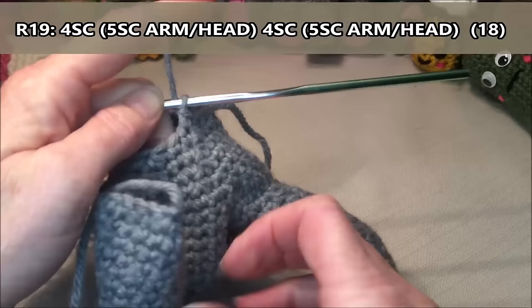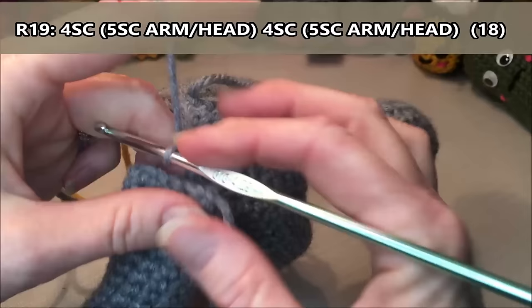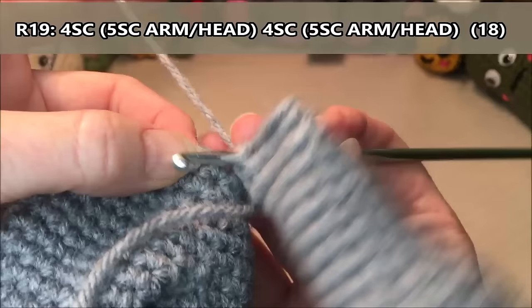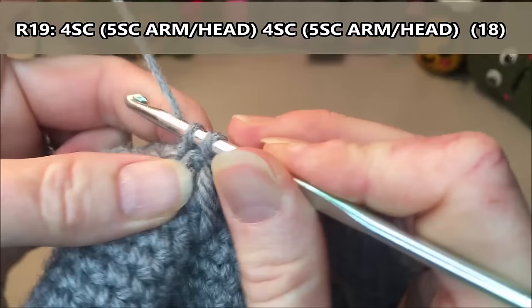Again, you want the strings pointing to the front, and that divot or chain pointing towards the back. And you can go through the arm and the next stitch of the head. And we're going to go five across again.